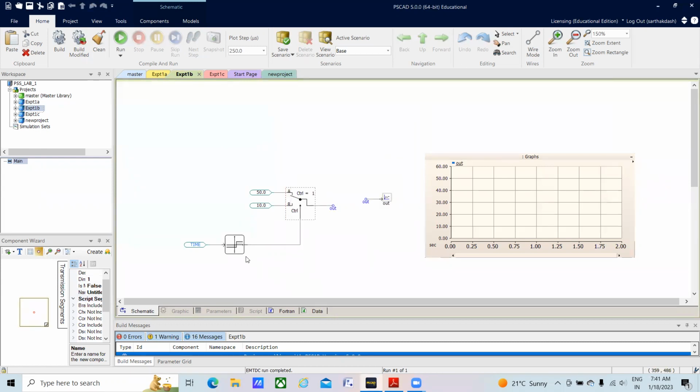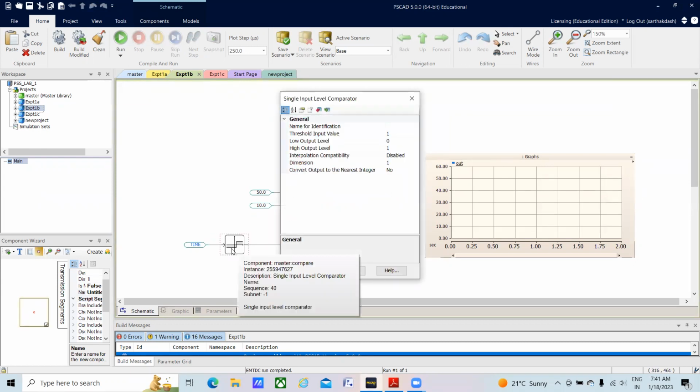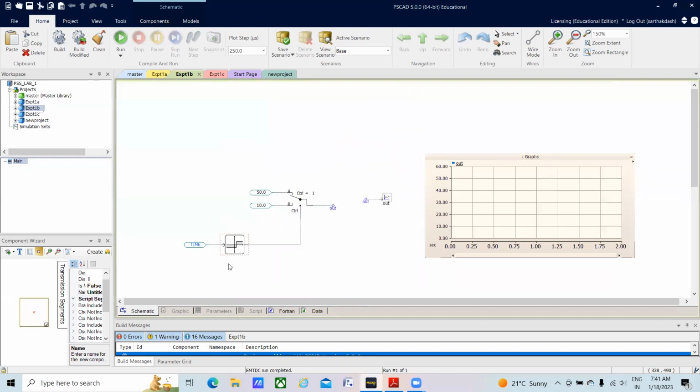I'm setting my threshold value as 1, because after the threshold crosses, it will give the output as 1, and if the control signal is 1, the output signal will get its input from the A input port, otherwise it will get input from the B input port.